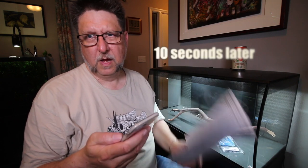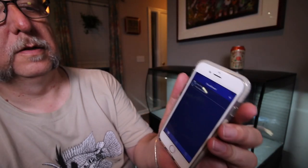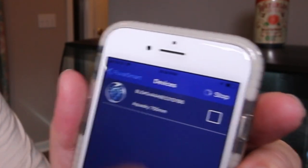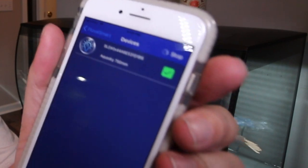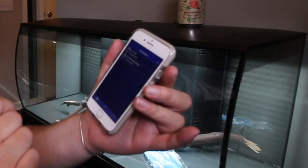This is a Bluetooth light, so you're going to see something rare — me reading instructions. I'm wondering if it uses the same app; I already have the Fluval Smart App and another Fluval light. Sure enough, there's the Aqua Sky right there. I go to the Fluval section in the app, and I can see I've labeled my other one 'face tank.' I hit plus to add a new one, it sees the nearby Aqua Sky, I click it, the light blinks indicating something's happening, and now we're inside.